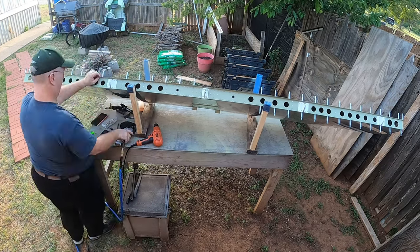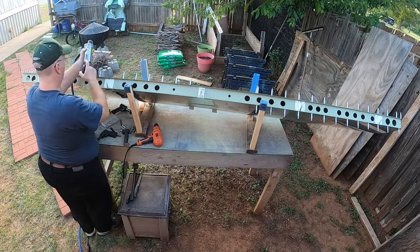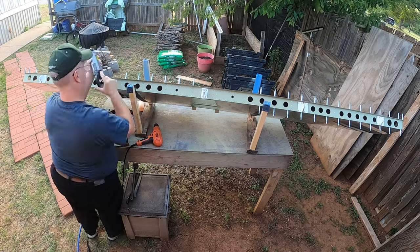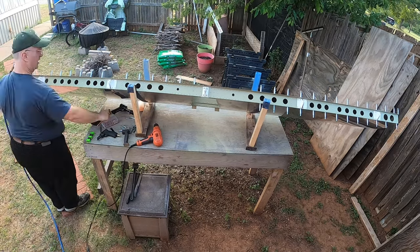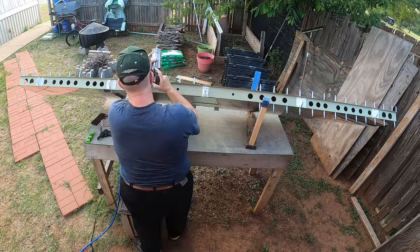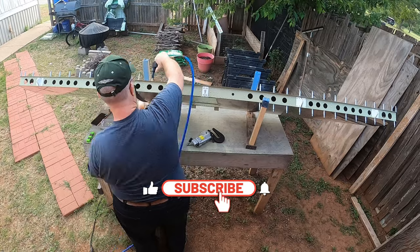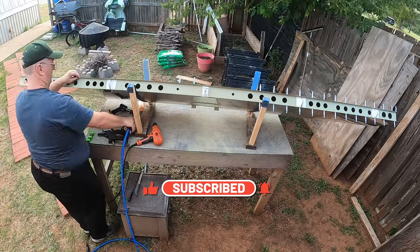I did really enjoy the satisfaction of being able to put the rear spar on this beast because, well, a 2,000 mile journey just to go and get it, it probably would have been cheaper to have them ship it to me after all, but that's okay. You know, memories were made on that trip. And if you don't know what I'm talking about, then see this video up here.